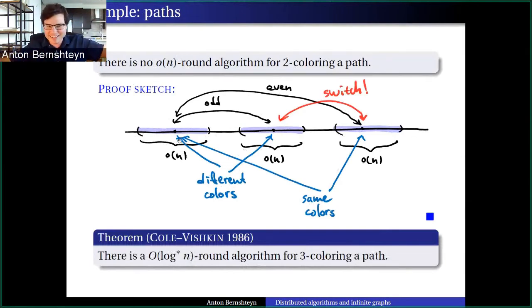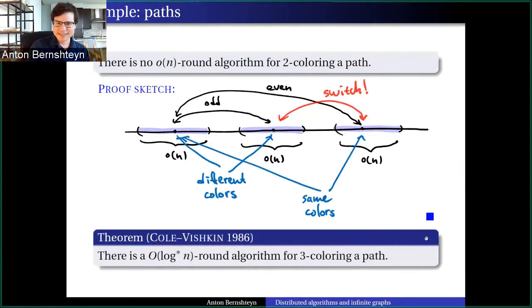There's the path, and something is happening at some interval, and then there is a disjoint interval somewhere else in the path, and then they can control what happens in the two intervals independently of each other, and that leads to a contradiction. So it looks very similar. And in general, when you look at these two areas, the types of arguments that are used to prove results in descriptive combinatorics and in distributed computing are often really similar to each other. Or somehow the difficulty that one has to circumvent is often very similar, even though the settings are very different.